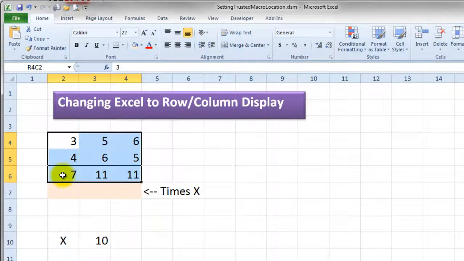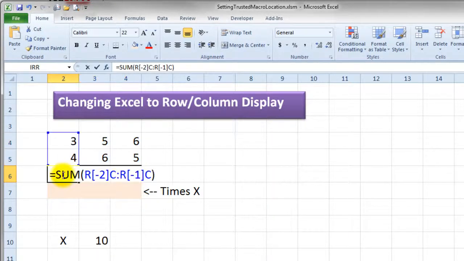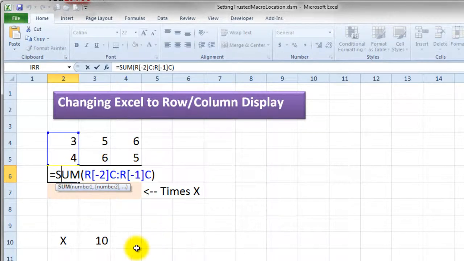Now I'd like to show you what these formulas look like. If I click in that cell, you'll notice you get a very different look to these formulas. This formula is the same as any formula you would have seen before with SUM, but instead of saying a range of cells B4 through B5, you see a range that says row minus 2.